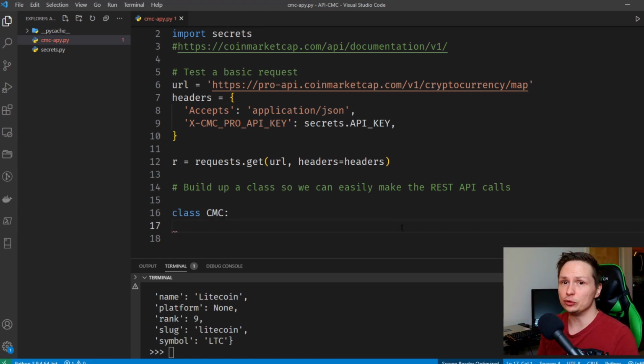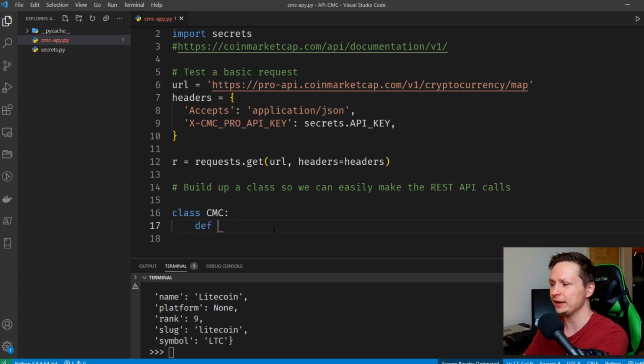Now, the first thing we're going to do in our class is create the init function. And this init function is used when you first instantiate an object. Basically, we're going to set all the parameters that we want used in our other functions that we're going to create within our class. It's going to make more sense as we move along in the video. Just follow along and it should make sense.